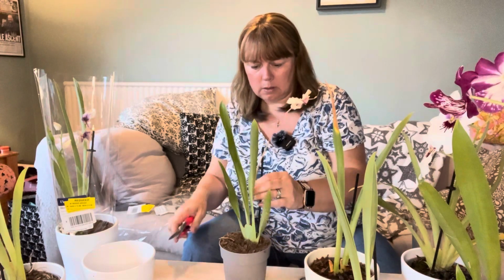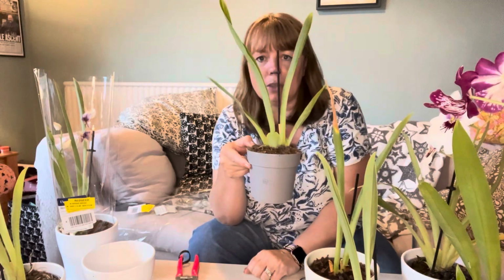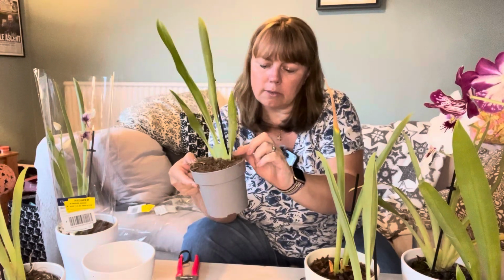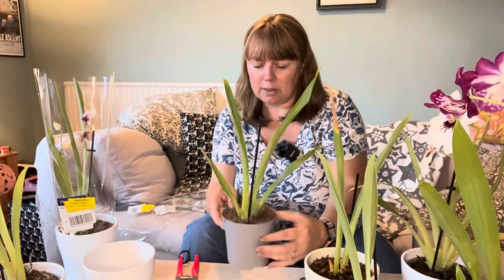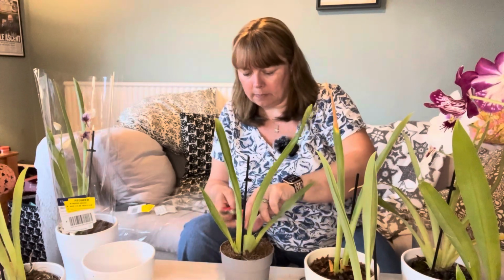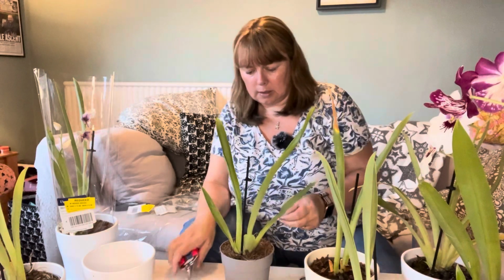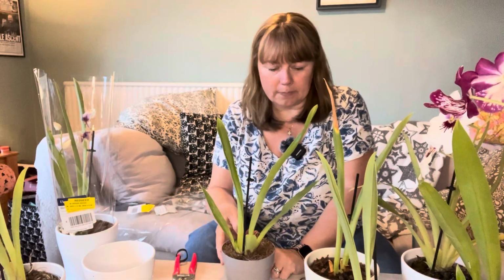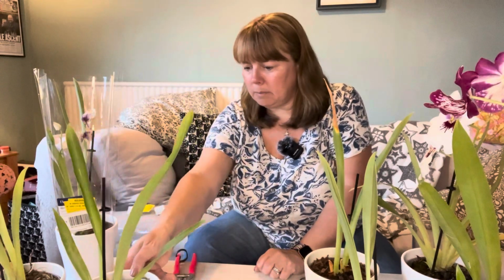There we go. So that's got one really nice big pseudobulb. It's also got a new growth which is growing inside this leaf. It's not a flower spike, but it's growing inside the leaf, so that's a good sign as well. These guys are all pretty healthy for the fact they were left in the shop a long time. Now I know I should be cleaning my secateurs in between plants, but I'm cutting literally dried flower spikes, so nothing's going to pass through the plant, so I'm sure it'll be okay. So that's number 2, which is a kind of white and pink flower.